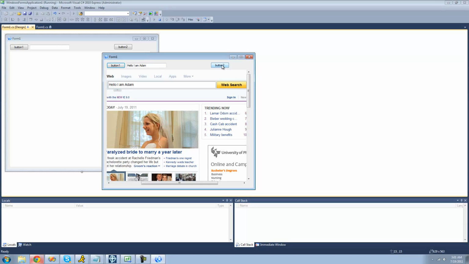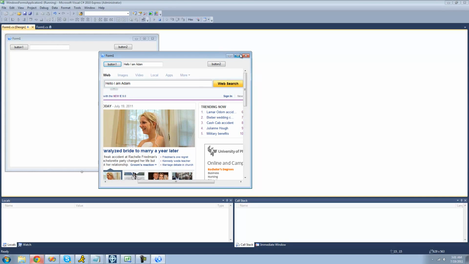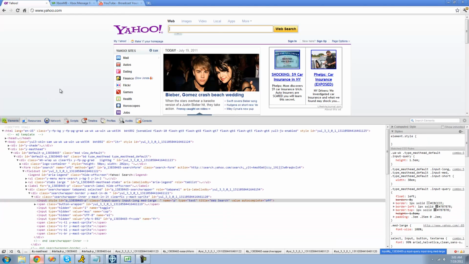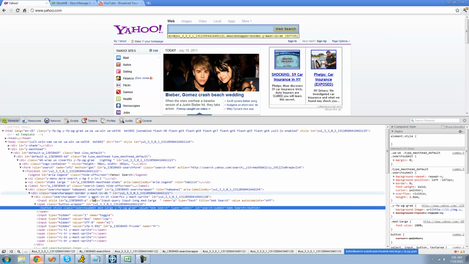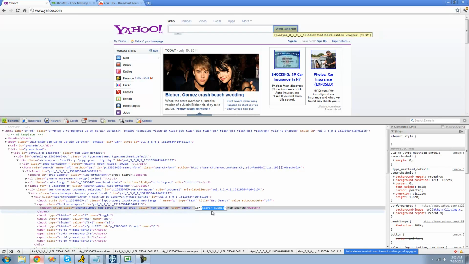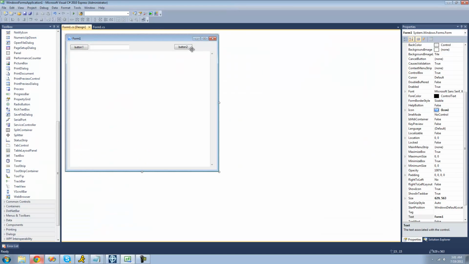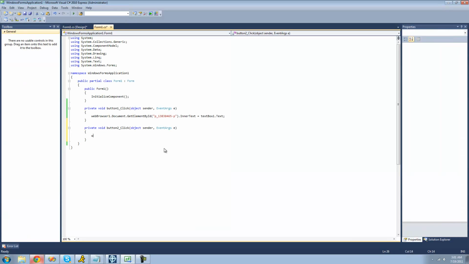The next thing that we're going to have it do is click this button for us, so we don't have to click it. We just click this button and it'll click this button for us. Just like before, we have to get the ID of the element. Right click on it, inspect the element, find the ID right here, search submit, double click on it, copy it, double click on this button, and then we do the document, get the element by ID. We're getting the button, paste in the ID for it, and now right here we say .invoke member, which basically means it'll invoke a method on the web page, and we're going to have it invoke the click method.